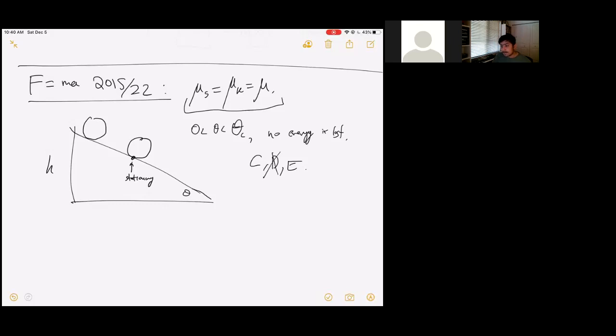And to eliminate E, we think about theta equals 90 degrees. When theta equals 90 degrees, there's absolutely no normal force with the incline and therefore no friction force with the incline. So it'll just fall down with no friction force and all the energy will be turned in. So at theta equals 90, it should also be at the max, at the full energy. MGH energy should be going into kinetic energy. So that means that it must be C, because the final value at theta equals 90 should be the original value for theta small.